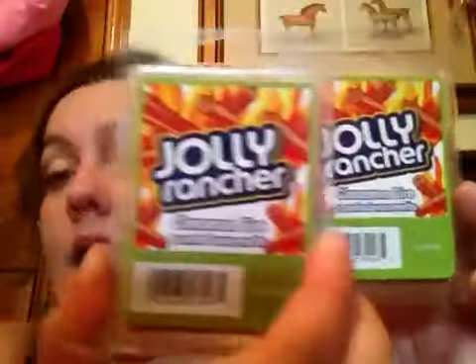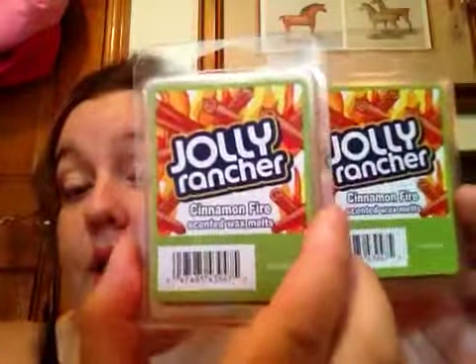Go to your Kmart if you even have one. I'm a cinnamon person, so I got two Cinnamon Fire. I've never seen this kind of Jolly Rancher before and I don't think I'd like the actual candy taste, but I really like the cinnamon scent. It's a really dark red and it has a very strong cinnamon fire smell — but it's like a cozy scent. You could probably melt this in the fall and winter, though I'd do it in the summer too. It really smells like a cozy cinnamon and the wax is really hard. Really good wax for just a dollar.